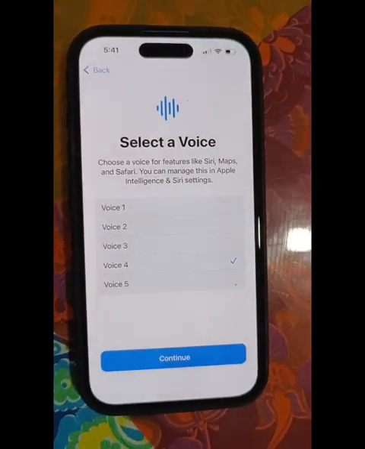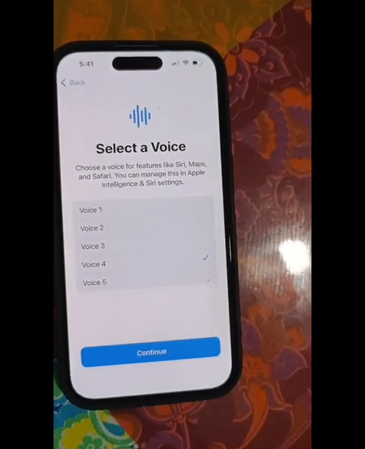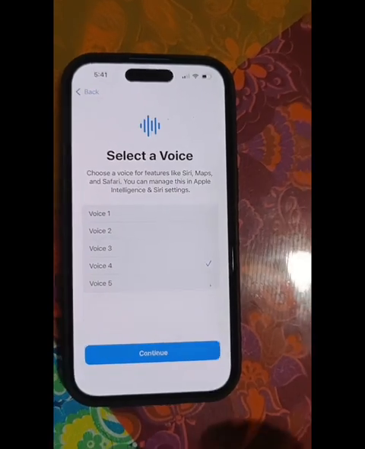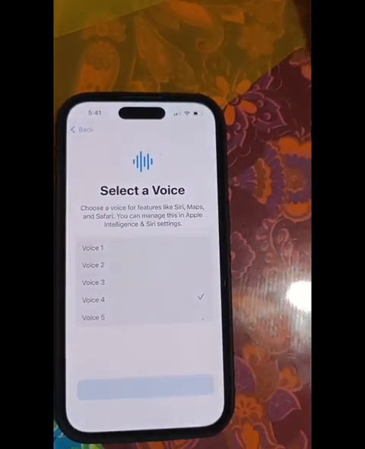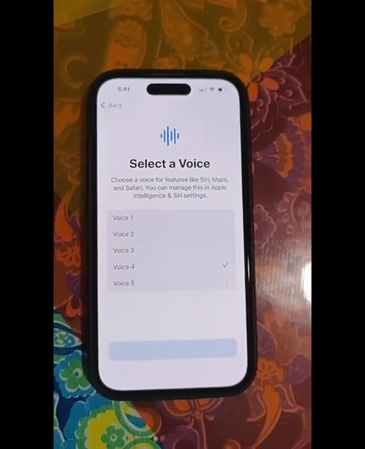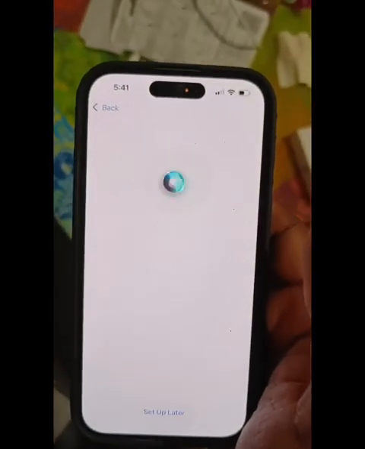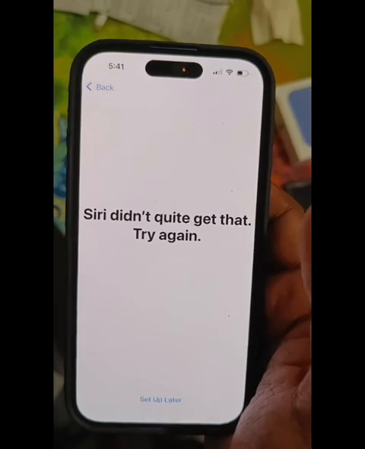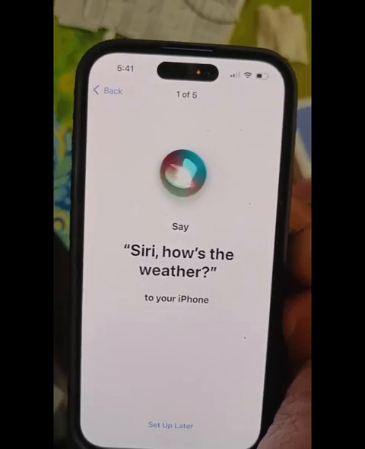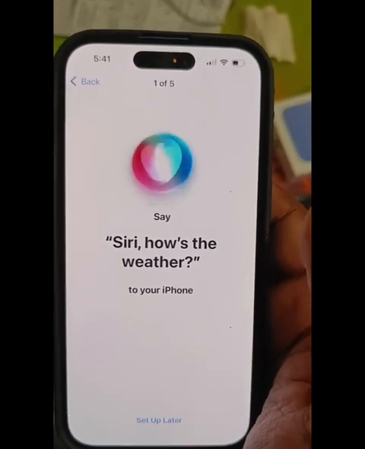There are 5 options. You can listen to all these 5 options and select accordingly. I'll select it and I'll continue. Now it asks you this option, so you have to say it. Hi Siri, how's the weather?